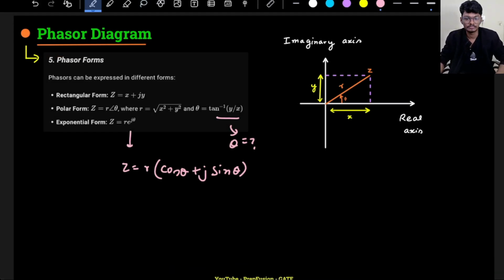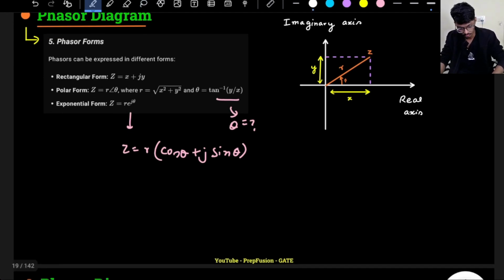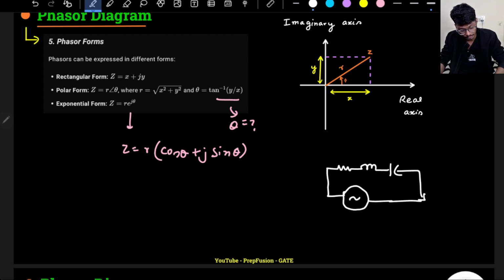So if I have, let's say, any sinusoid voltage, I have a circuit here, any random RLC circuit. This is what we will discuss for the next 20, 22, 25 days. So if I have R, L and C, and it's a sinusoid. Remember, in all that we are discussing, the input has to be a sinusoid, else everything goes down the drain. Input must be a sinusoid, then all the discussion is valid.